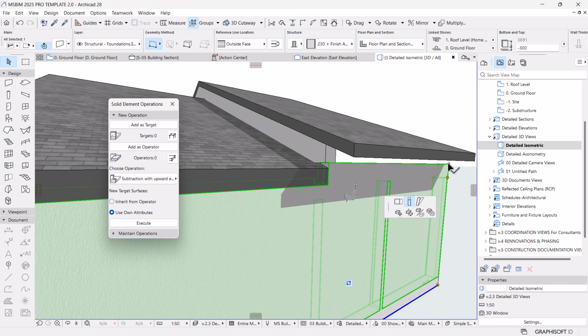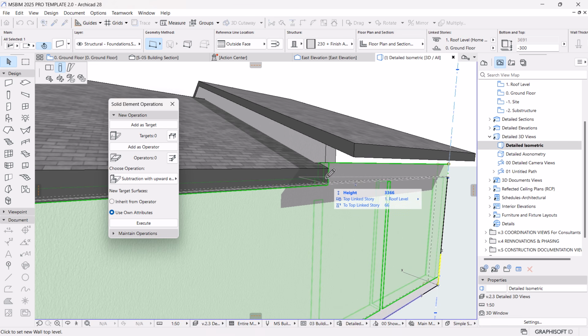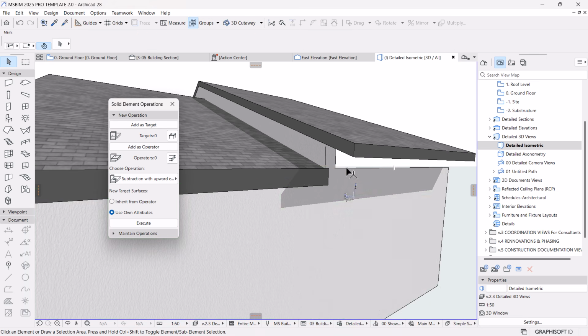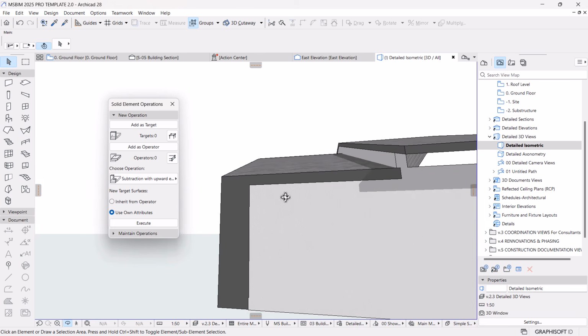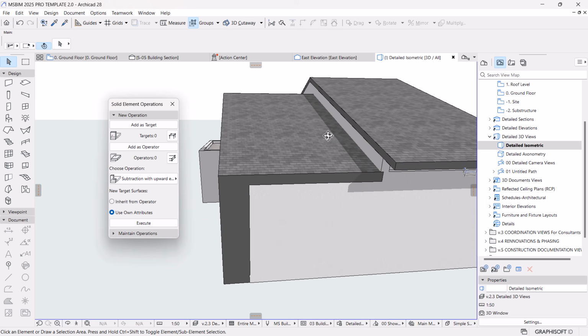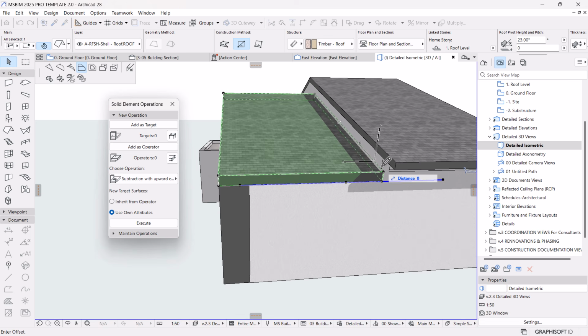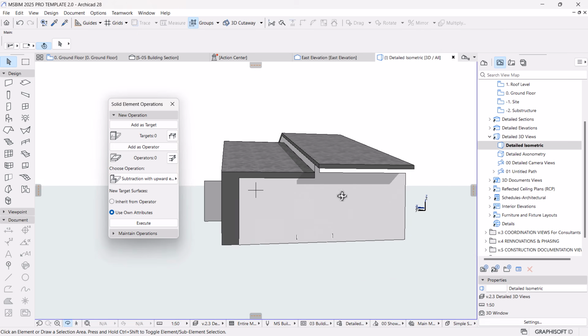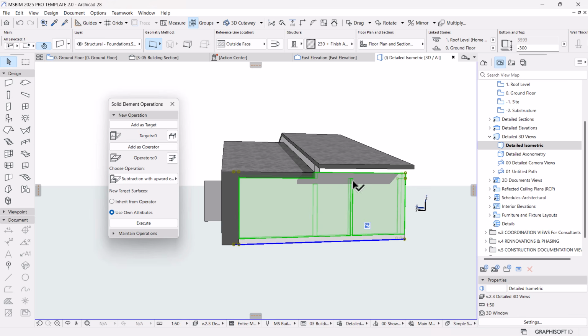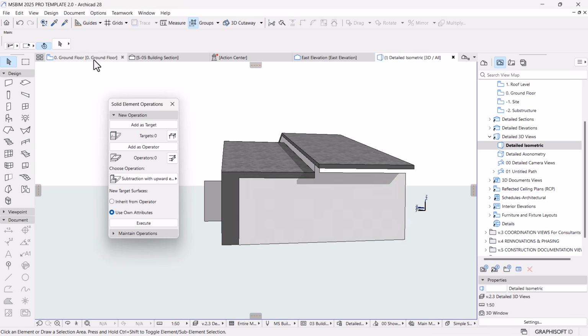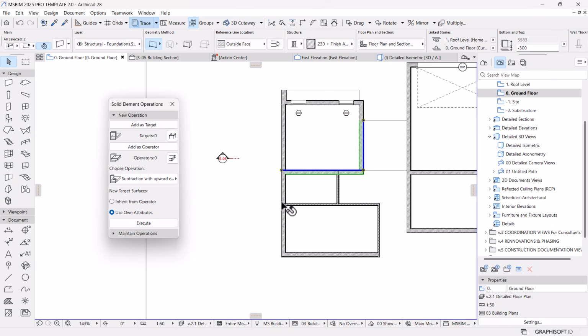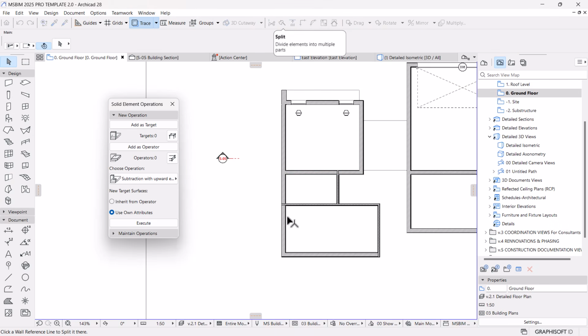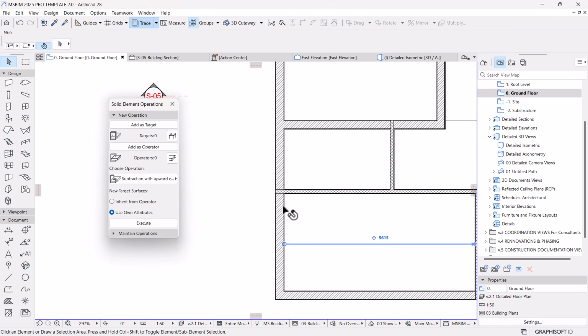Okay. All right, there we go. The problem is fixed, and then the roof needs to be right there. Perfect. And then that means we need to split this one so that we can raise this and trim it off. So let's do that. Split it here.